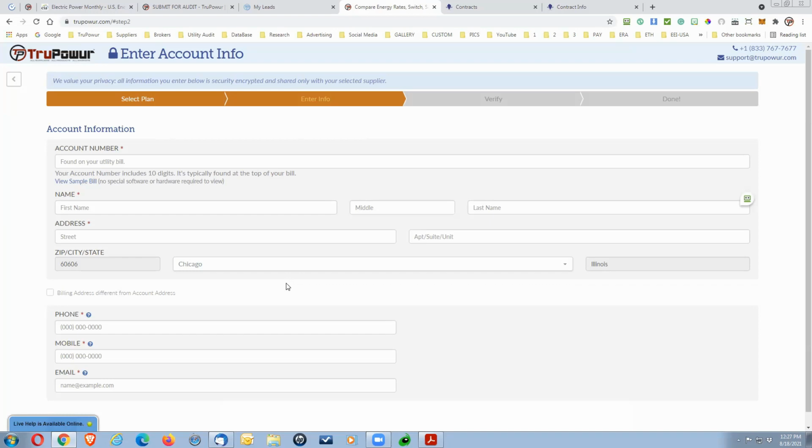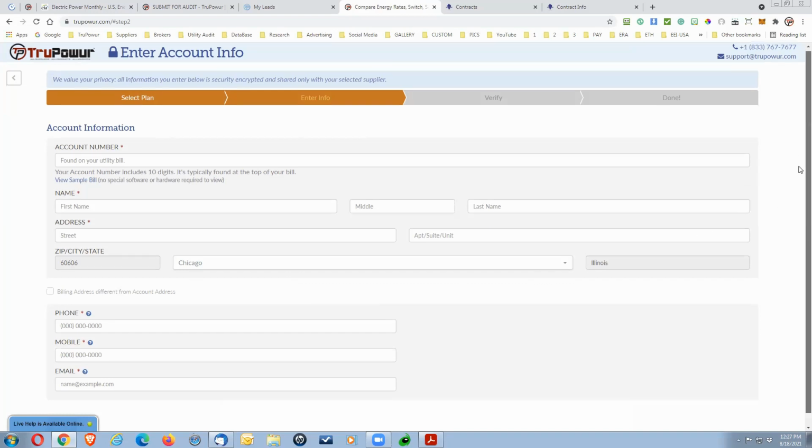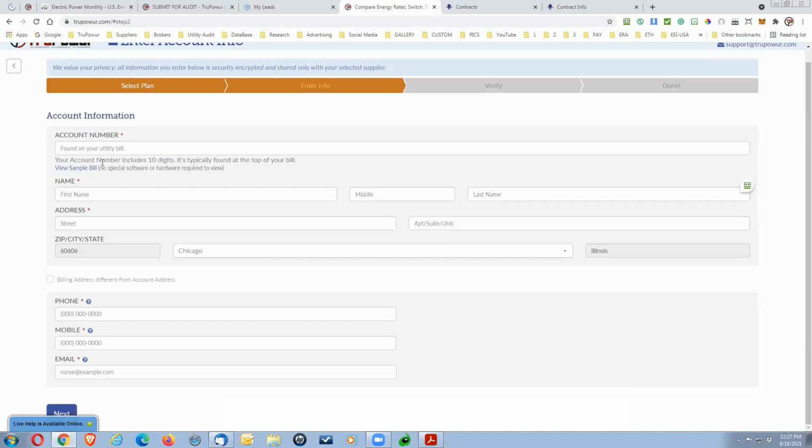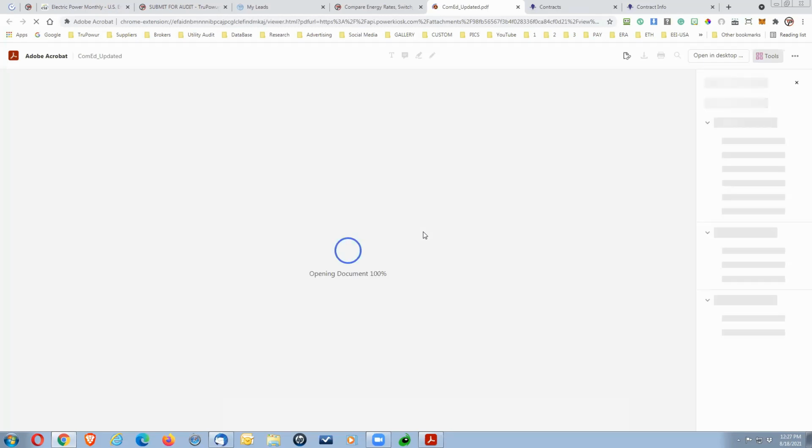Now, this form from state to state is going to look a little bit different. And so in Illinois, it's going to ask for the account number off at the top of the bill. It is right there in the center of the bill as soon as that populates.